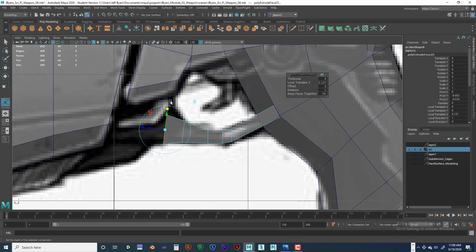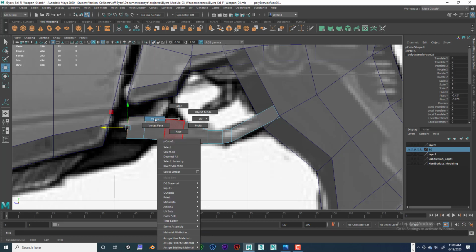But I prefer moving vertices around because when you scale things, sometimes you forget that you can scale it uniformly and scale it in other axes that you don't want to. So I'm going to go Control E again, move that, Control E again, and then just move that. There we go.